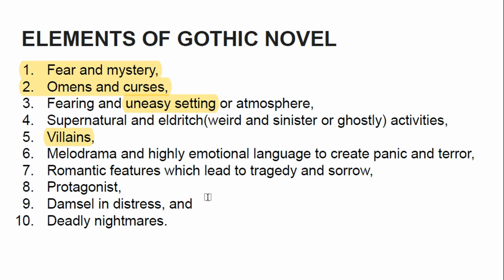Then comes the romantic feature which leads to tragedy and sorrow. And then the protagonist; I have also made detail on that in the section on the villain. Then the damsel in distress: there will always be some girl living in distress, facing the cruelties of the villains in the story, and the protagonist will come, kill the villain and rescue the damsel in distress. Then come deadly nightmares that bring extraordinary fear to these Gothic novels.